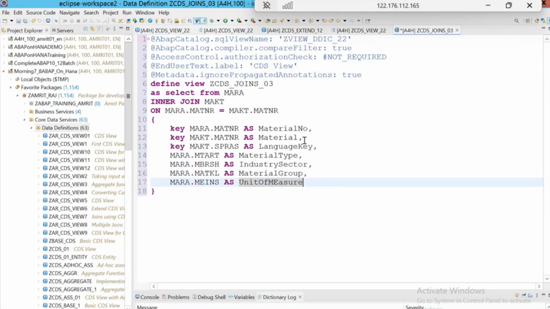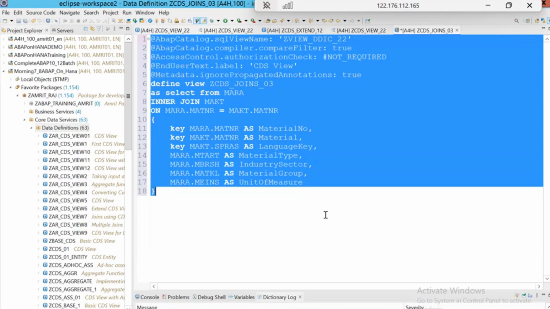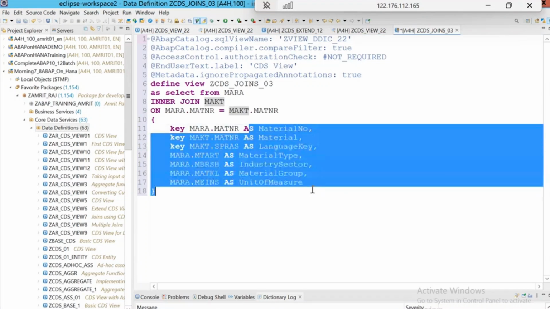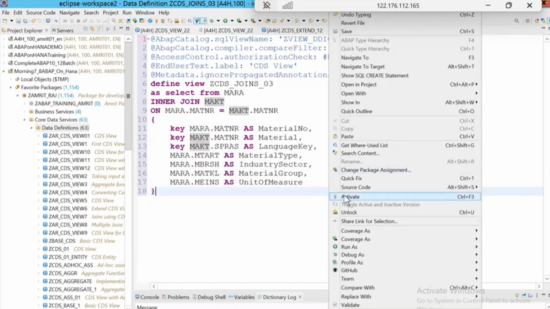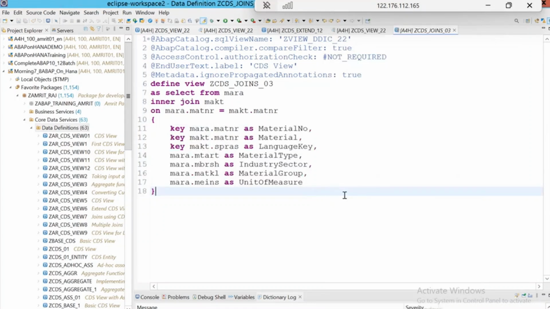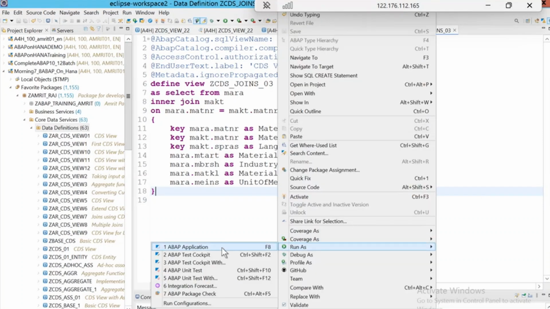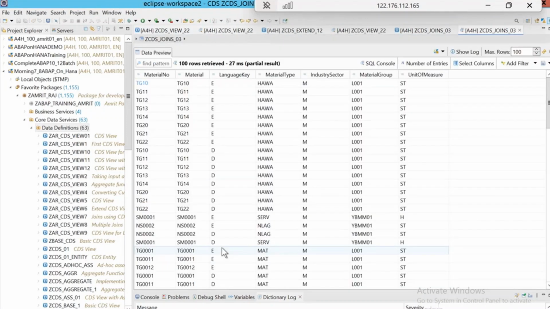So, see this. Two different tables, but I'm using them here as aliases. So now if I activate, and if I execute it, see this.